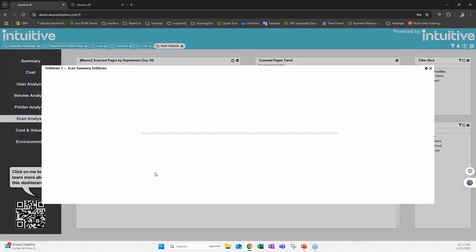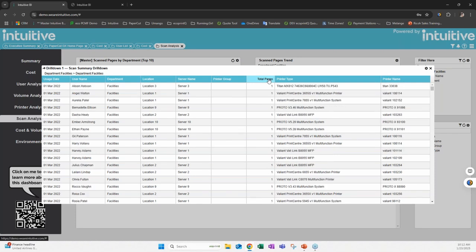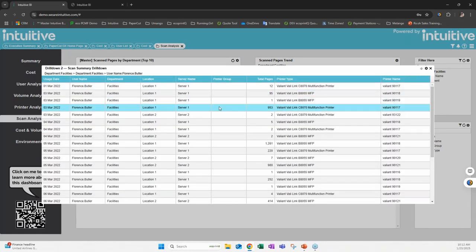And if we drill into that, then we can start to see, okay, who is doing the most scanning. Let me resort here. And what we can learn from this is Florence is doing a lot of scanning. Well, we need to better understand. If we don't know, we need to go talk to Florence, understand what her role is. Is she a manager? Is she supporting the department? And what is she scanning? She's doing a lot of scanning. So we can go and talk to her, get a better idea of what it is that she's scanning. And then we can talk about some of those things.